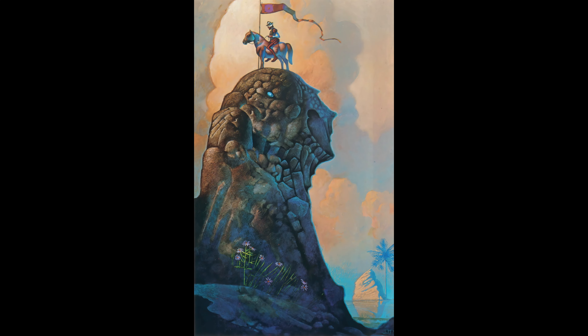Each puzzle represents the immigration of some group to a North American city. The presence of the conquistador tells us that this puzzle image involves Spanish immigration. Conquistadors reintroduced horses to the New World, so it makes sense that he's on horseback. St. Augustine is the oldest continuously inhabited European-established settlement in what became the United States, so it's the obvious city to choose to represent Spanish immigration into North America for a treasure hunting book written in English.